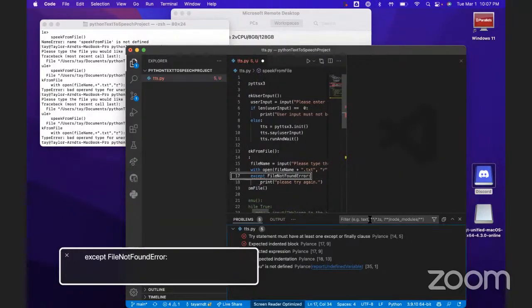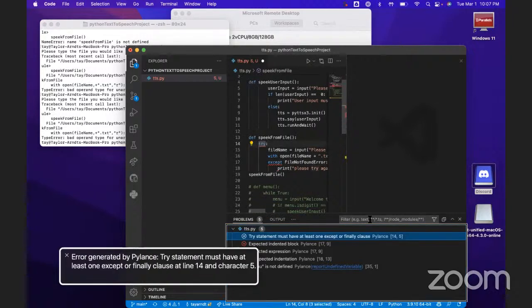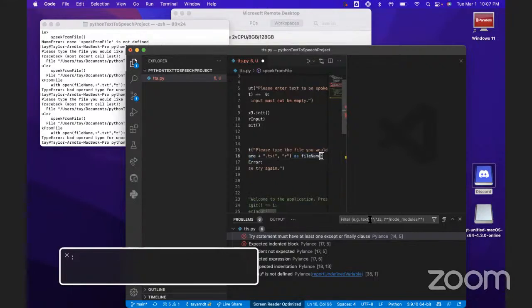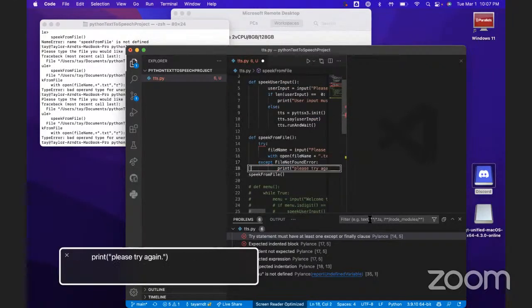All right, so let's go ahead and look at our code. Okay, so it needs to be on the same level as a try.